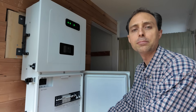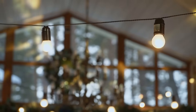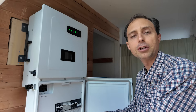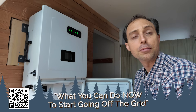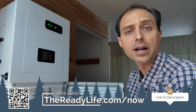But if you set up a critical load subpanel where only your essentials are powered — like water pump, fridge, freezer, lights — then one may be enough. Unless you're willing to become energy efficient like we did, using a critical load subpanel can save you thousands and simplify your system, as long as you size it properly. Sizing your system isn't about guessing from your power bill — it depends on your critical loads, your habits, and even local weather. That's why we created a free class, 'What You Can Do Now to Start Going Off the Grid,' at thereadylife.com/now.